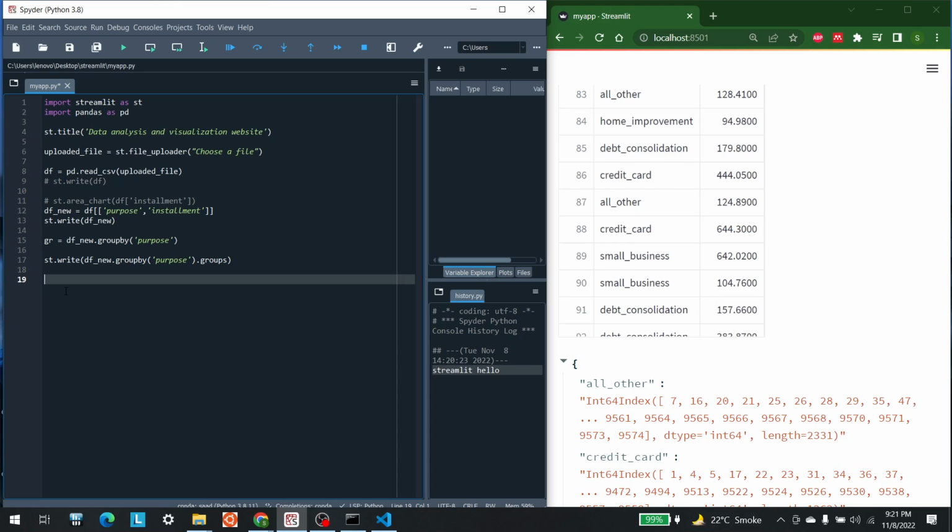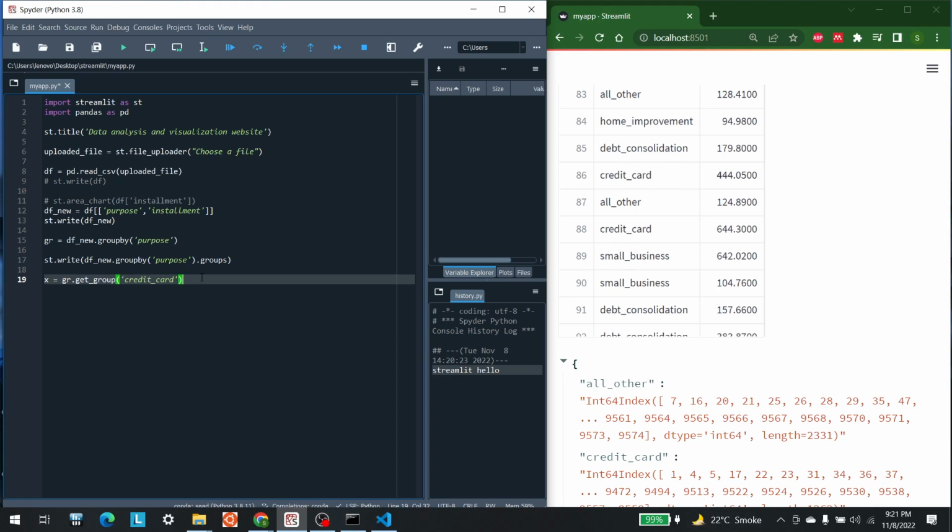If you are not, then you just need to write a pandas command, which is x is equal to gr.get_group. So the command that we are going to use is get underscore group, and here after writing get underscore group, what I would do is I would tell it get the group of credit card. So let's write credit underscore card.